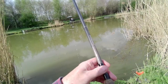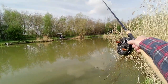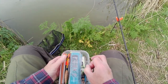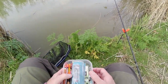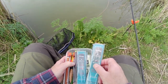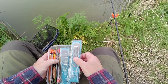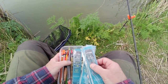It's a 14 that I had on from Field's End, but we're slow as we are for the moment, and see what happens. Because these bites are so tentative, and I had a 14 hook on, I'm going to go down in size, and I went to the tackle shop the other day and bought some of these Drennan ready tied hooks.